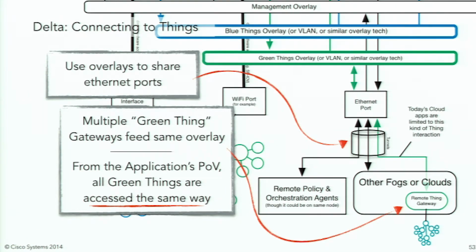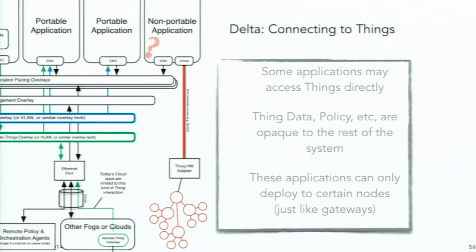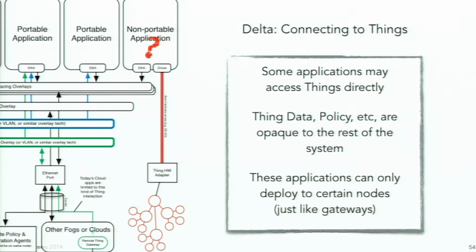Another thing that cloud orchestration has to do is find remote things, right, and connect them to the same thing. So we have to provide a way to put thing data in overlays and then distribute those to where they need to go. There's a special case, especially when you're talking about legacy applications. Legacy applications have already been written to talk to things, and they don't want to change. So we have to support those too. So when you tell your orchestrator, start this virtual machine, and that virtual machine happens to be a legacy application, you've got to be able to tell it, and by the way, it's going to talk to this hardware, so it's got to go to this node.